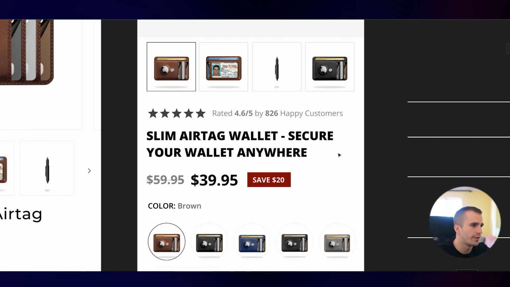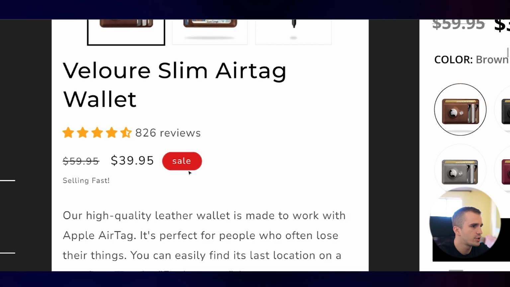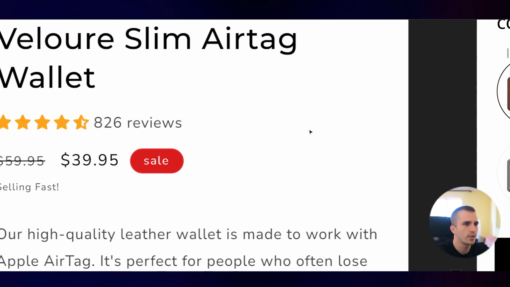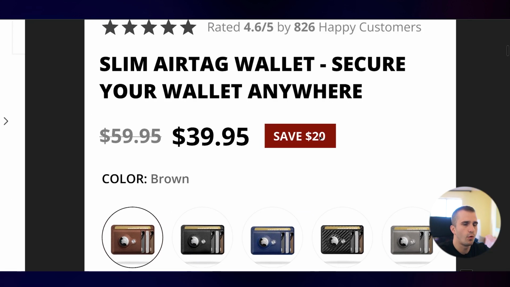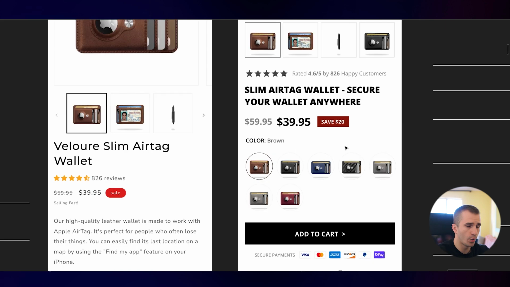So very important thing. Then the next thing that we have done here is that you can see on their previous product page they had this sale thing here, which is just not enough. It doesn't tell too much. What we have added here is save 20%. That way you're more clearly communicating what they will get, so there's less friction to the purchase, right? And this is a super important one, because if you just say sale, it doesn't really tell too much. You want to say right up front how much they are saving. You don't want them to calculate, so that's less friction for your customers, and therefore you increase your conversion rate. So very important thing.